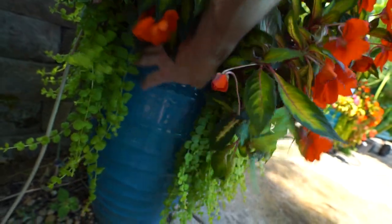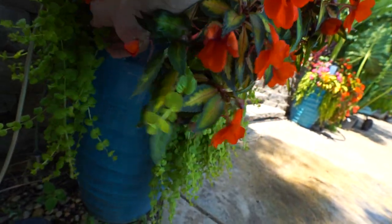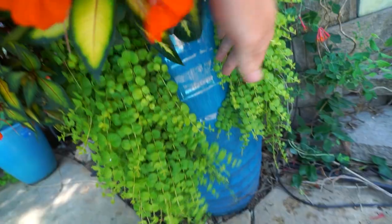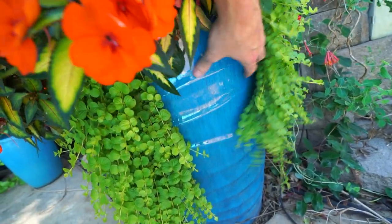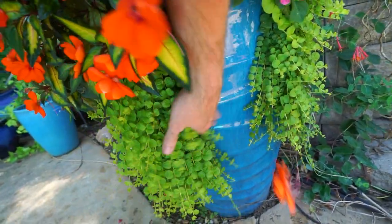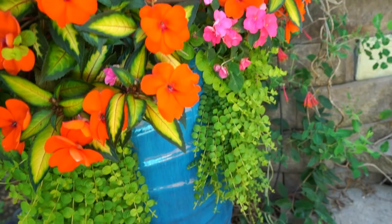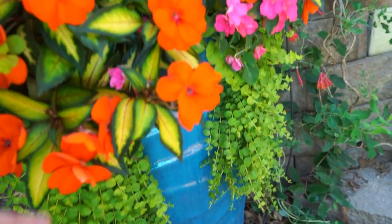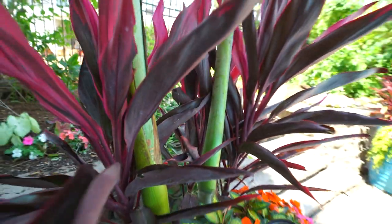And easy to maintain. There have been times when they've started to come in and fill in and you couldn't see the container, and I can just go in and snap the pieces out and it opens it back up. Like over here, you can see how it's starting to close in, and you can just kind of shuffle them over to the side too. You can push them back together and it opens it all back up. I really just like the orange with the pink and the green against that nice aqua blue. Looks great. Portulacas that went in the back, doing well.